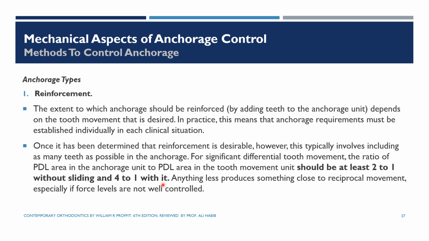And this periodontal surface area is called root rating, and was introduced by Ricketts. But in reality, it's not really something we can measure when we do orthodontics. But you understand the idea that we want to reinforce by adding more units posteriorly. This is one of the methods. In other words, we're adding more periodontal surface area posteriorly to ensure that the anterior teeth move back adequately to resist unwanted tooth movement of the posterior teeth.